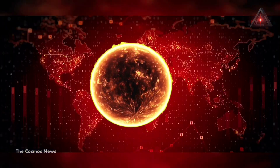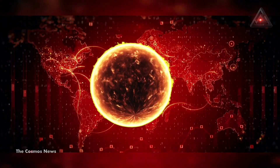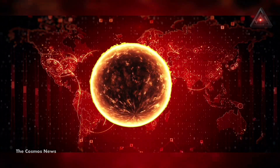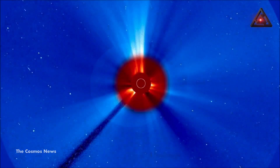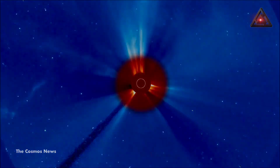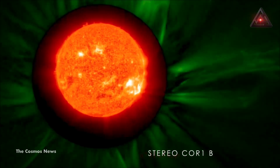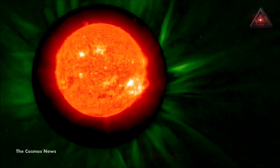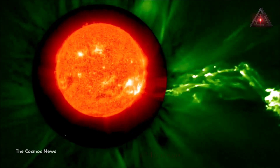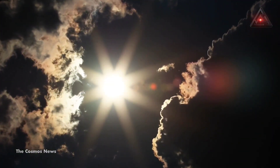Solar flares and their often accompanying blasts of energy caused temporary radio blackouts in the United States in December and in the South Pacific earlier this week, indicating that the coming era of increased geomagnetic activity, which wasn't supposed to peak until 2025, is really starting to heat up. This solar maximum is the space weather equivalent of hurricane season — it's when we see the biggest storms. But unlike hurricane season, which lasts a few months, solar maximum lasts a few years. If this recent solar activity is any indication, the sun is waking up in a big way.